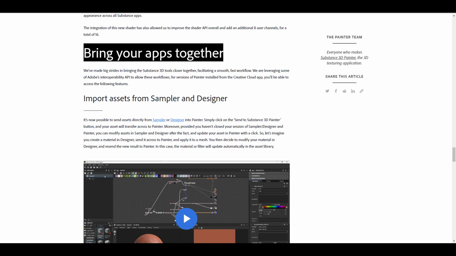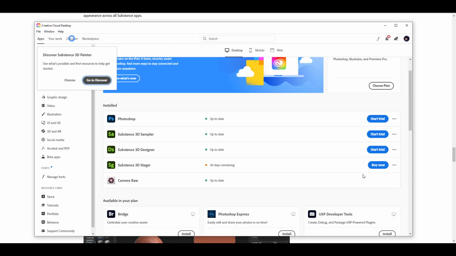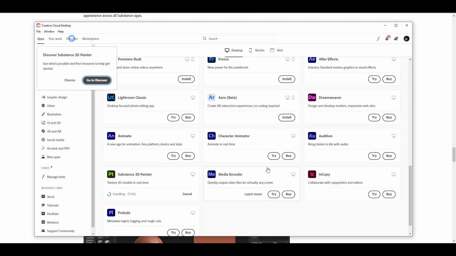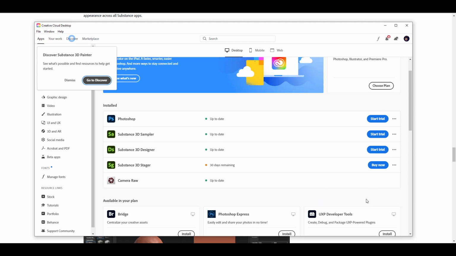And like I said earlier, for those who would like to also download Substance, you might want to get it. Right now, Substance doesn't come as it used to come. Substance now comes with the Creative Cloud desktop stuff. So for you to test it, you may need to go ahead and search for it. Right now, I'm installing Substance 3D Painter just to check out what it looks like. And you might want to check it out and try it, see what it looks like. Then you can proceed to purchase it.